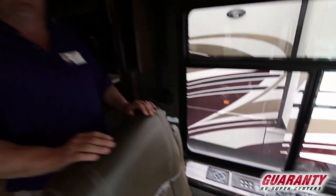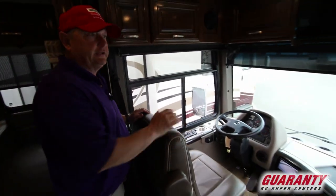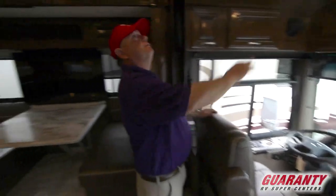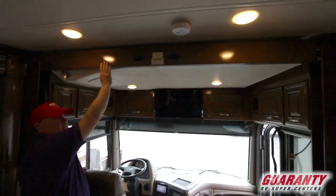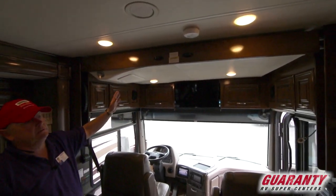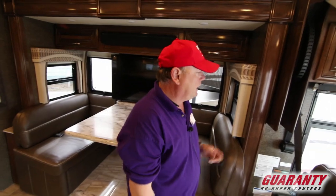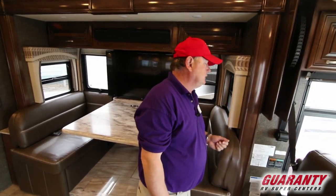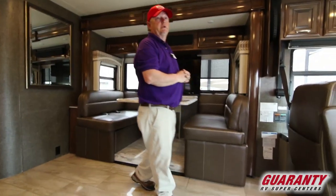This coach is set up so that you could lower it when you get to your RV campsite or home to make it easier to get in and out. I love the fact that they've got this drop-down bed, so if you do have someone spending the night, you can keep them up in a bed and out of the way so you have your coffee table in the morning. Automatic hydraulic leveling, exhaust brake — the dash is really loaded up front.